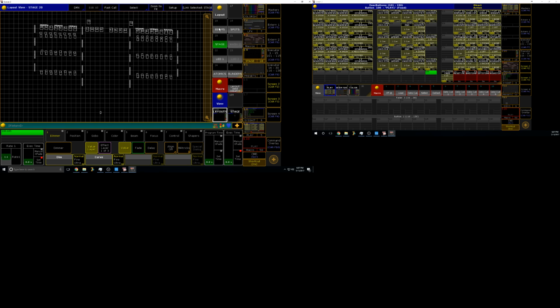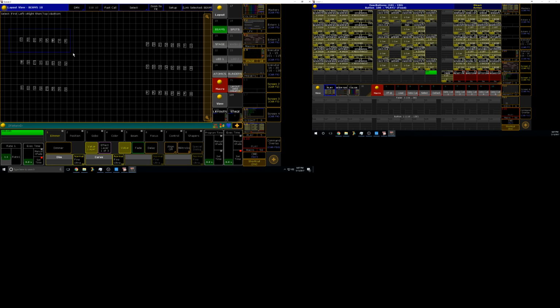So we're going to go to the stage, and I'm going to go to the beams. I'm just going to make a quick symmetrical selection here. So if you've watched Christian Jackson's live stream already, you'll know what a symmetrical selection is, or maybe you just know it already. But basically, it's kind of like a butterfly effect. If you ever did art in school, they always made you put a bit of paint in the middle or on the side, and then you put the piece of paper together, and then you pull it apart, and it would be mirrored.